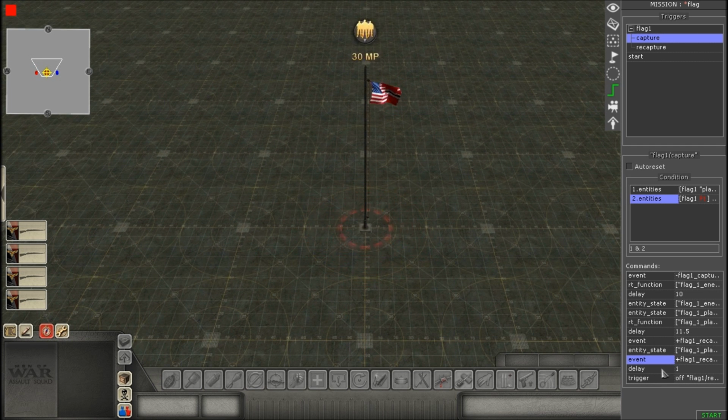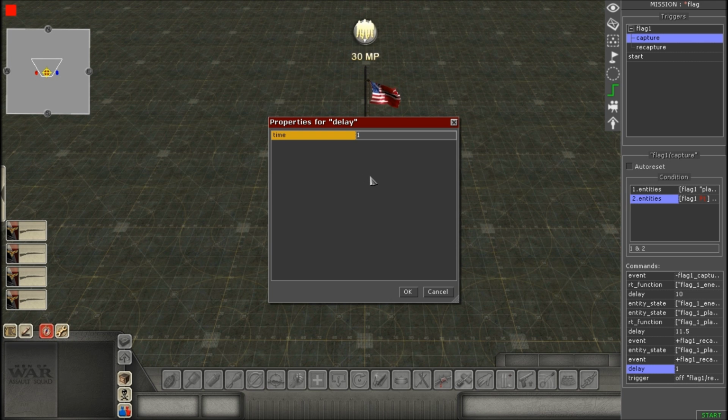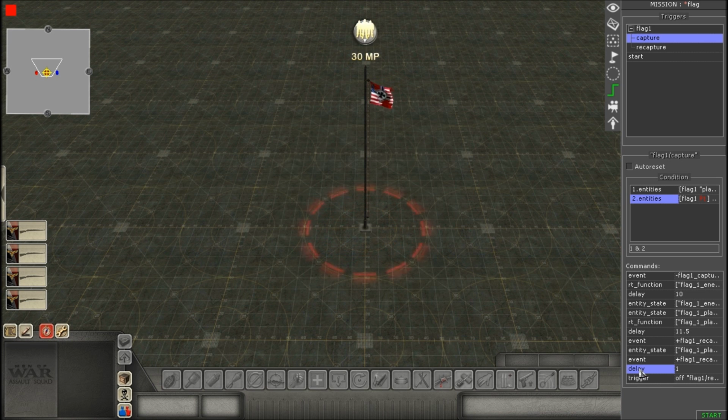Okay. Our next command. Now we're almost done, guys, for our first trigger, that is. Our next one is another delay. Now this delay is just really quick. You don't even need it if you don't want to. It's kind of like an optional one, but if you're going to add a delay like I did, make the delay about maybe a half a second, 1 second, or 2 seconds. It just delays the time for the next command to happen.